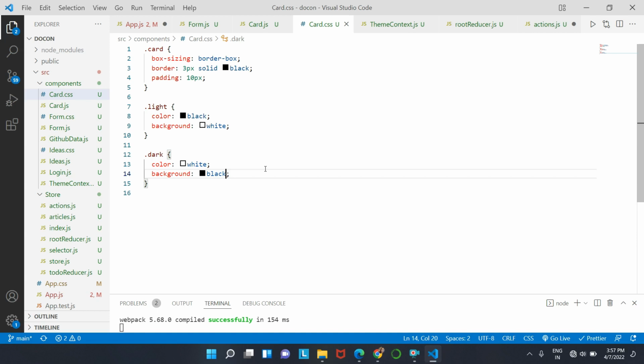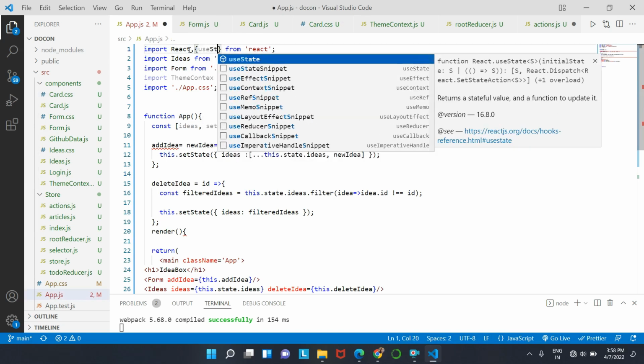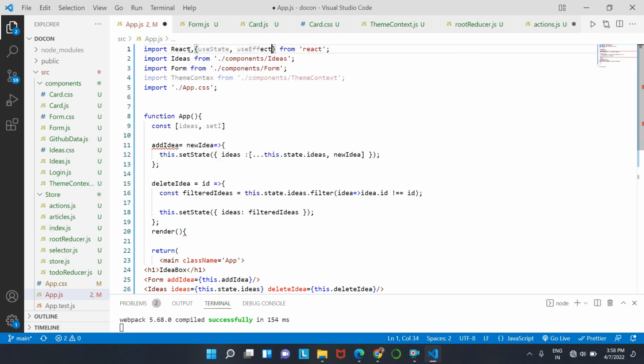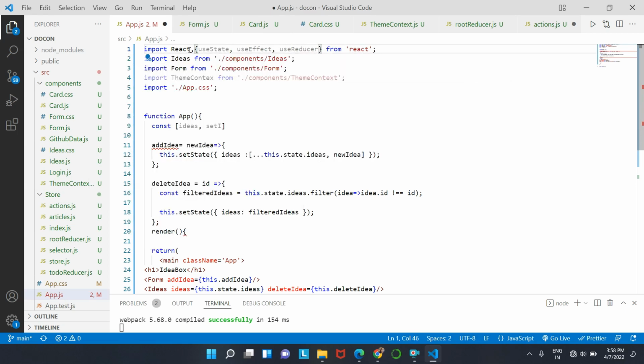and useReducer. So context gives us a way to pass the information to our whole application without using props. And reducers give us a predictable pattern for how our state will update. Using these two together is very powerful and will allow you to build much larger applications while keeping them maintainable. So in app.js we are going to import useState, useEffect, and useReducer.